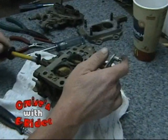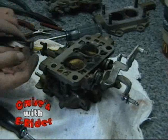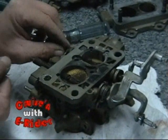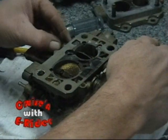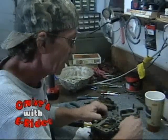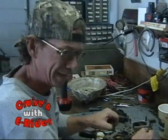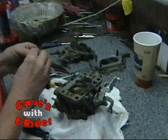Well, at least we're not hearing that it's too bad ate up. It's close, pretty rough, but we're not going to really know exactly what we're doing. It's going to have to swim in the tank and see how bad it comes out. When it comes out on the other side, you'll know a lot more. It'll tell a lot more of the tale. But right now, so far, I don't see anything that we can't repair. Yeah, that's good. A little zombie carburetor will come back yet.